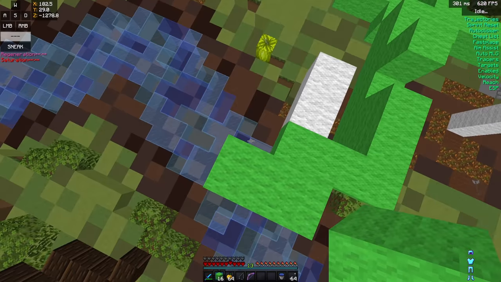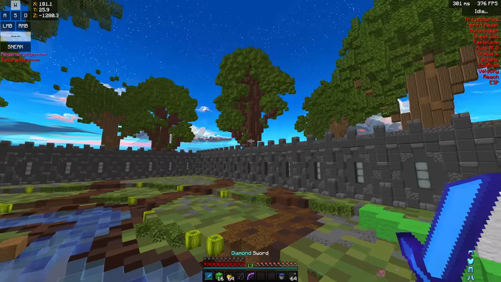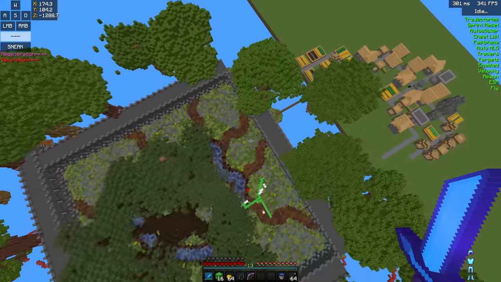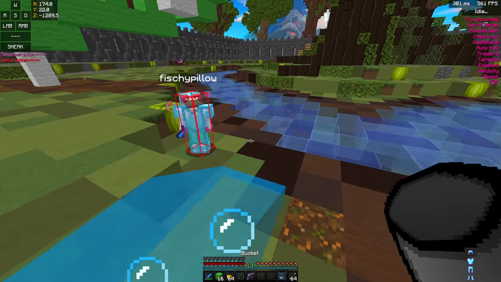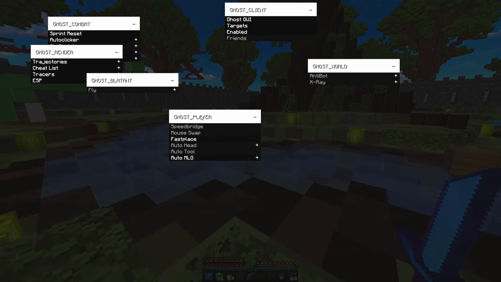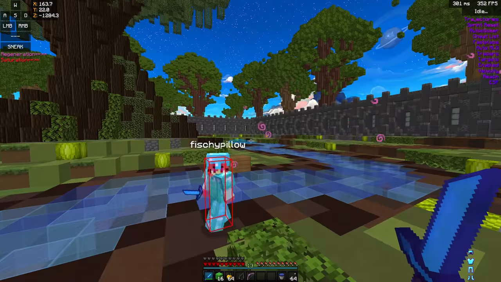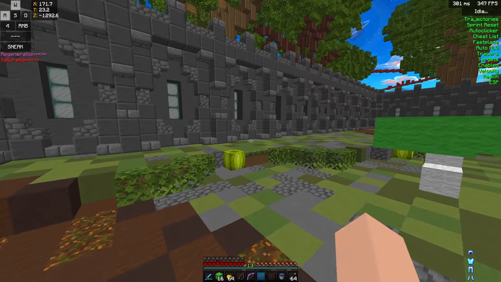Auto MLG. Oh, check this out. Ready? I'm gonna fly really high up. Okay, Fishy, watch. Boom. All right, now look at this. Boom. Auto MLG water bucket. I'm just so good at this. They call me, what was the guy called again? Like the Pills and fall faster. My dozer. Yes, I'm my dozer.